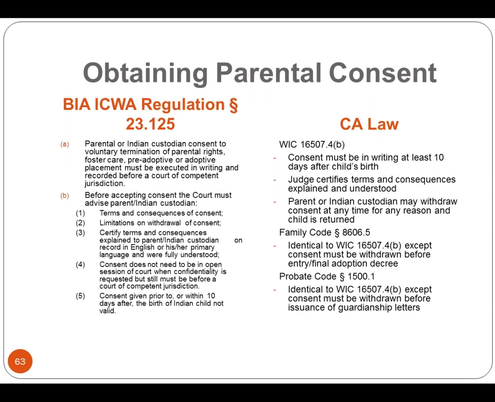Obtaining parental consent. Remember, we're still talking about voluntary proceedings. Parental consent to foster care, pre-adoptive, or adoptive placement must be executed in writing and recorded before a court of competent jurisdiction. It must include the terms and consequences of consent, limitations on withdrawal of consent, and certify the terms and consequences were explained to the parent or Indian custodian on the record in English or his or her primary language. The consent does not need to be in an open session of court when confidentiality is requested, but still must be before a court of competent jurisdiction.